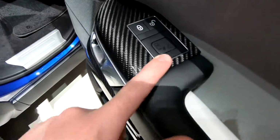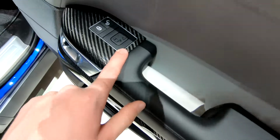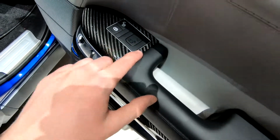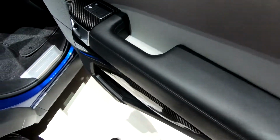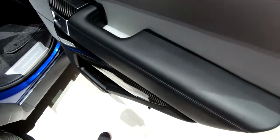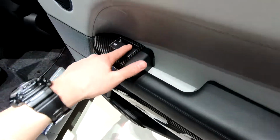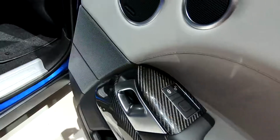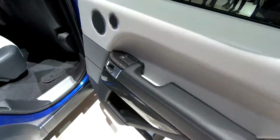And here's a really cool thing. So this is a blind spot detection warning for rear passengers, because they don't have the mirror to see if there is an obstacle or an upcoming car behind the door. So if there is, it lights up orange, and so they won't open the door into something. They use the data from the blind spot detector in the front.